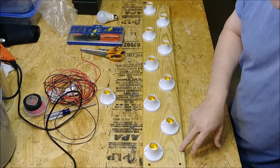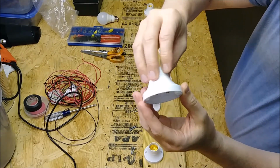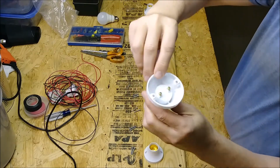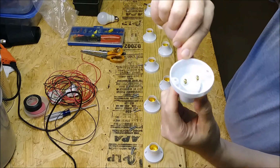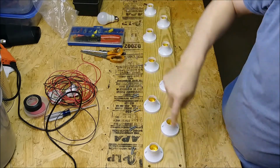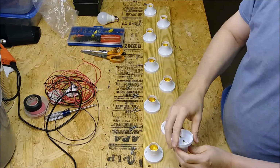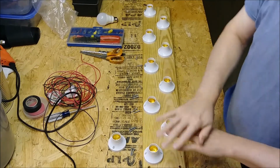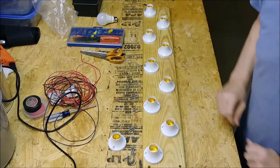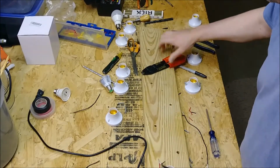So what I want to do is I'm going to do mine a little bit different. Instead of notching it out, these don't have them notched out where the wire comes out the side. They do have it depressed a little bit in the mold so you know where to clip it out there. But rather than do that, I'm going to drill a hole right in the center and bring my wires out on the back side of the board and daisy chain them together. So let me go ahead and start laying these out and get my holes drilled in, and then we'll come back to it.